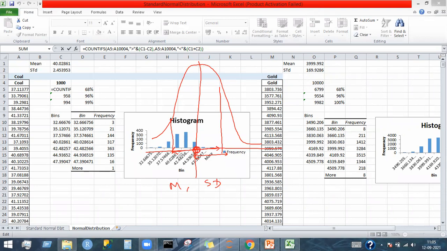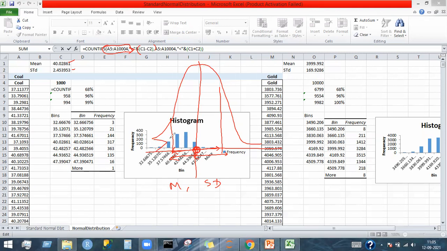Z is equal to X minus mu divided by sigma. What I have given is a formula here: the number of points greater than C1 minus C2, where C1 is your mean and C2 is your standard deviation. That is mean minus standard deviation.